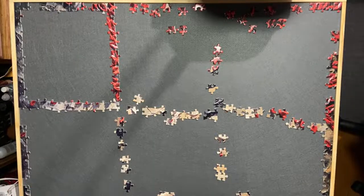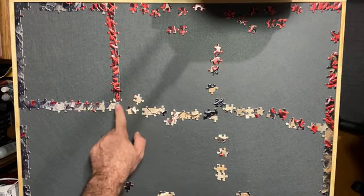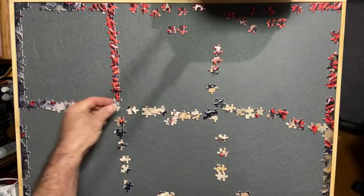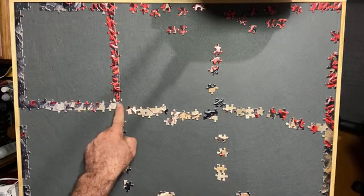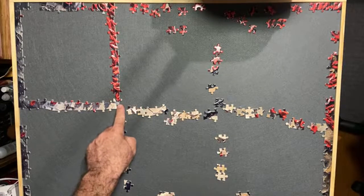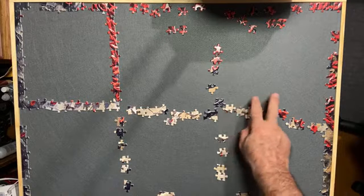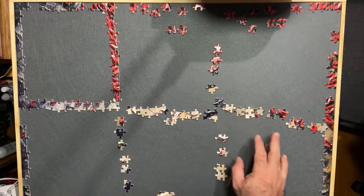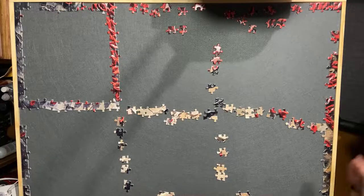There's certain pieces, like this piece here. If you look at the letters on the back, see how this one says B and E? So you know it is on this line, because B is here and E is here. But this piece has B, C, E, and F. It has four letters on the back, so you know it goes right there. There's another piece like that here. I don't know which piece it is, but it's A, B, D, and E. So there's the four corner pieces, and then there's those two pivot pieces, and then there's the side walls.